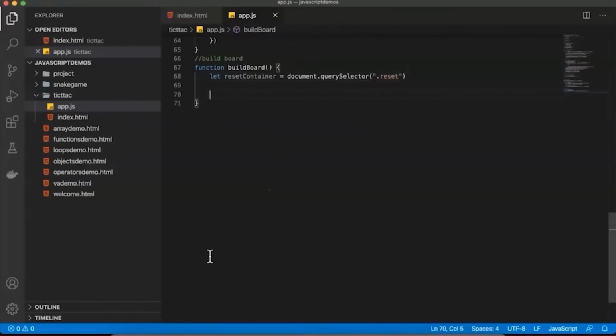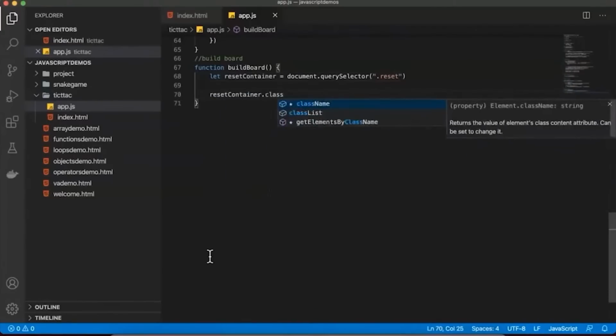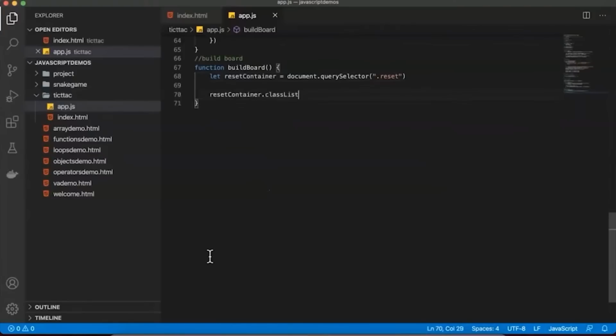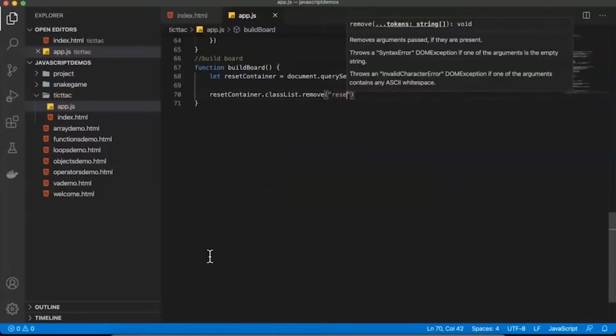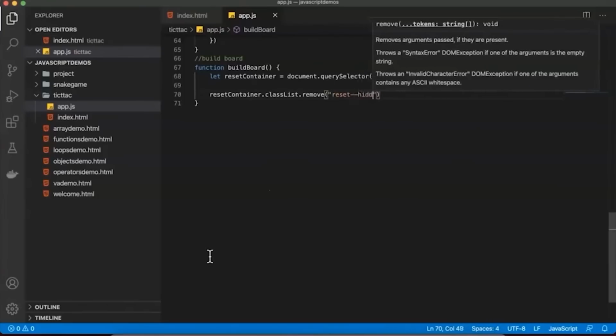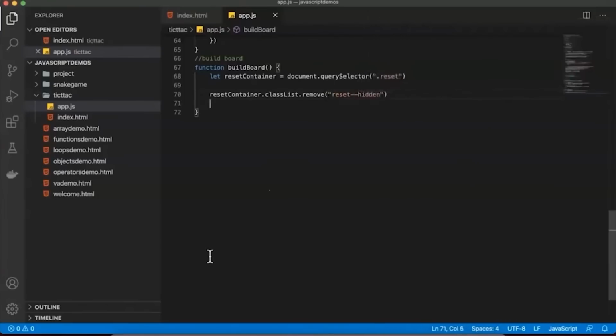Okay, and after that we say resetContainer.classList.remove, and we pass the value reset-hidden. And after that we may call some other functions also.